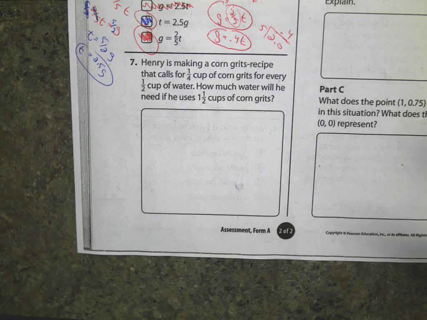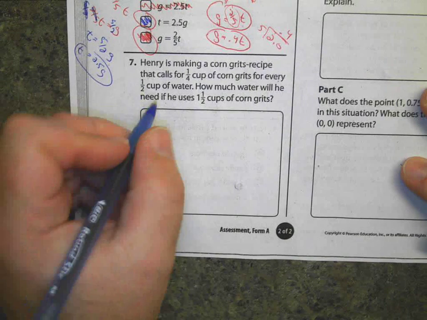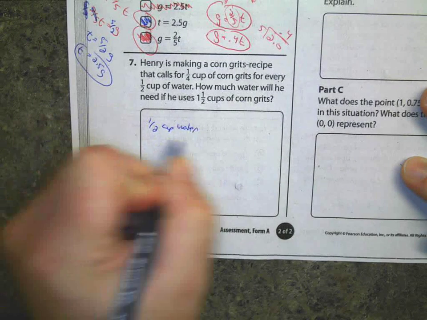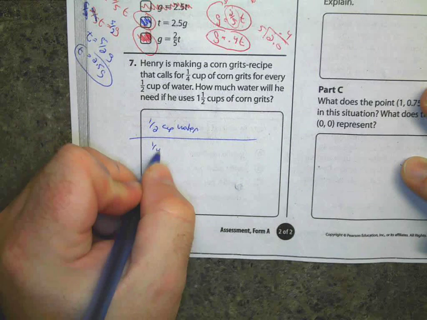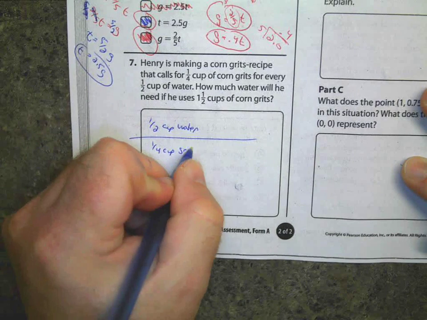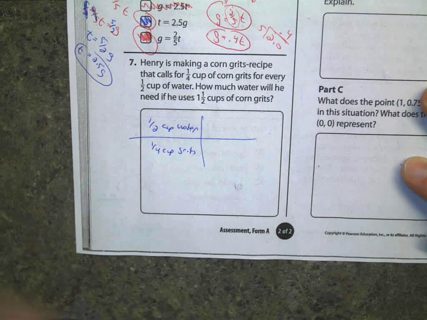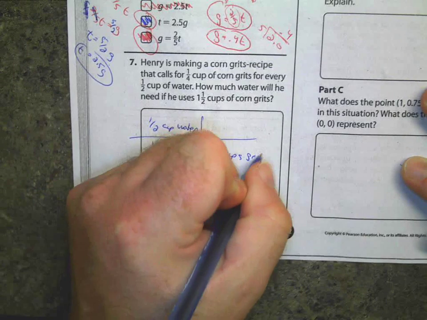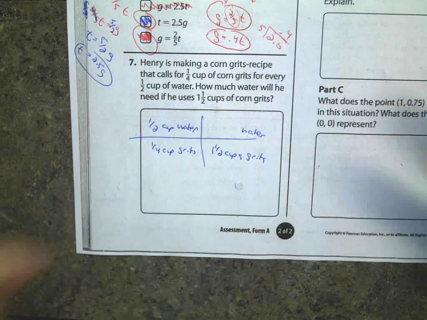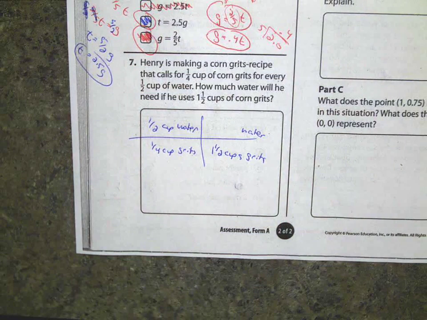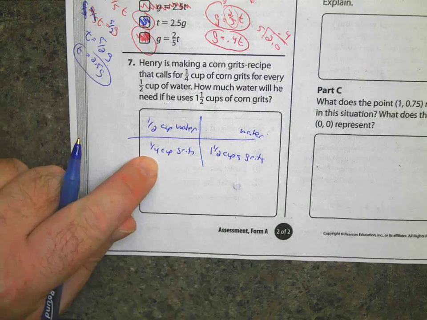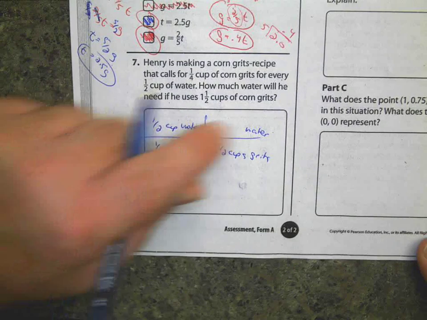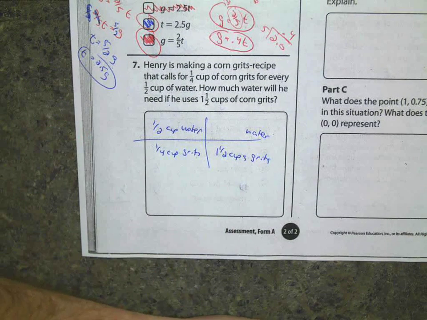Now, just because I like unit rates on the bottom, I am going to put my half cup of water on top and my one-fourth cup of grits on bottom. And it wants me to get it to be one and a half cups of grits. Here's what you have to do if you want to do it this technique. This technique says I'm going to use my one-fourth measuring cup until I can dump enough in to have one and a half. And the key to this is having water over grits equals water over grits. That will get me my numbers in my correct spot.